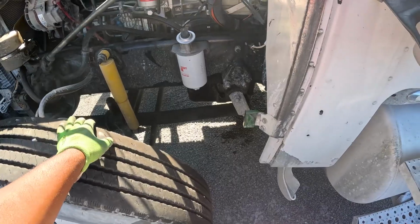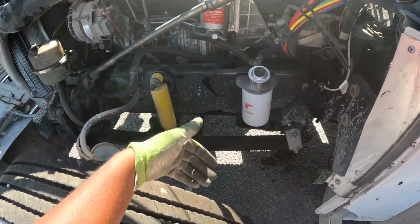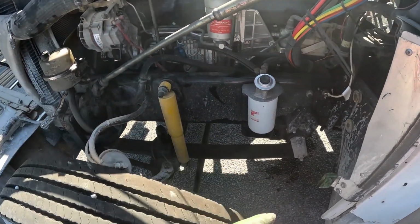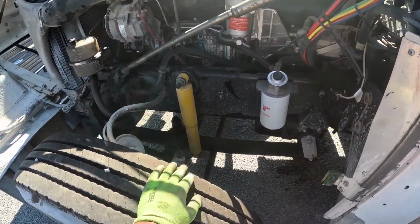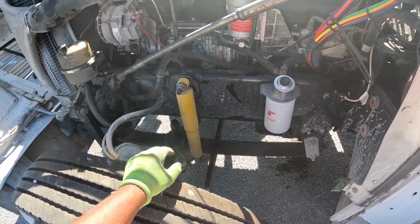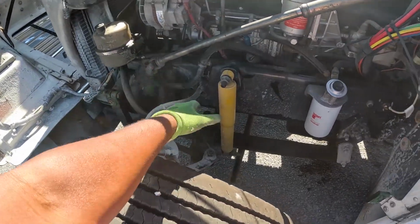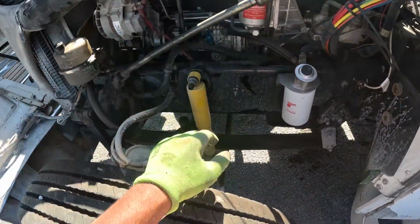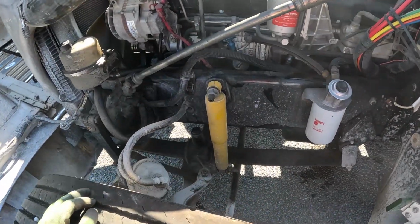So for a whole year, I had to constantly go to Walmart, and I was doing oil changes every week on this motor. Now, I didn't mind, it's always got fresh oil in it. Cost me a lot of money. That's another thing too. Not only was I doing an oil change every week on this engine, I still bought a whole other truck, rebuilt a Cat motor and a classic while doing an oil change on this truck every week. Just 3 bottles of oil a day. Not a day, but you get that. For the people that know, they know, okay?